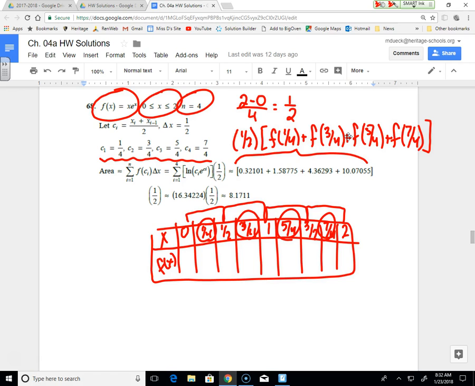But guys, since you can use your calculator, couldn't you have done the y1 trick and then just done one nice line of your calculator? Yeah. Good, and the final answer ends up being 8.171.